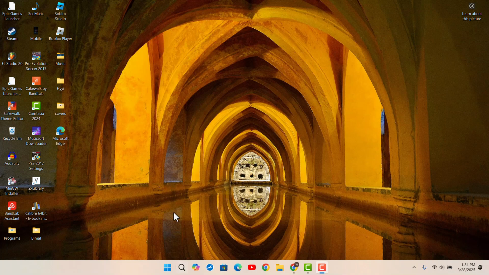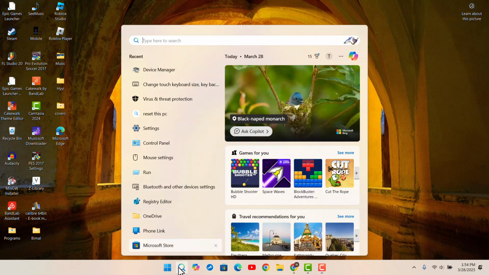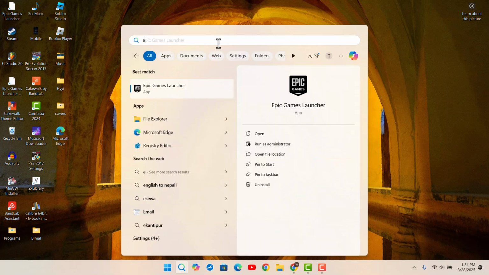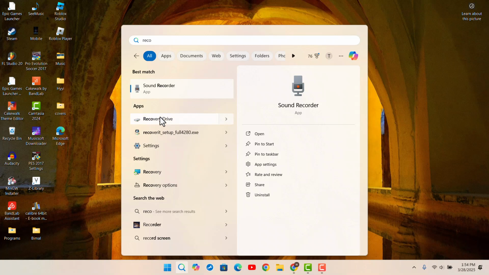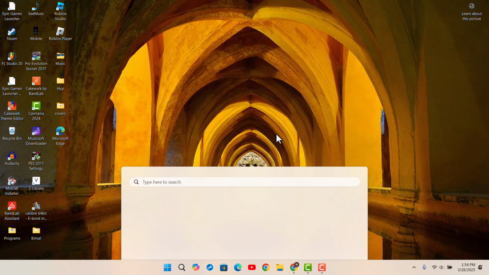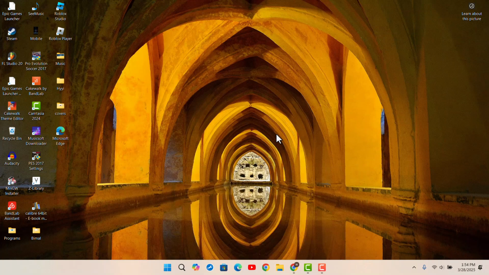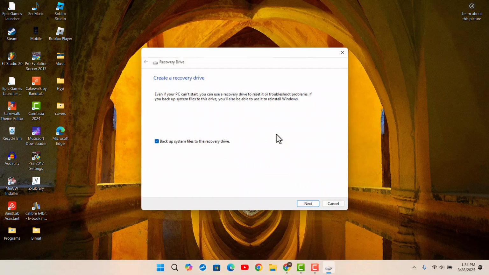First of all, you want to come to your desktop home page, and then type in recovery USB, or you could just simply type in recovery. So here you have recovery drive. You want to click on the open button and then click open as. After which you want to make sure to run the installation, so click on OK, and then you could see this sort of page.